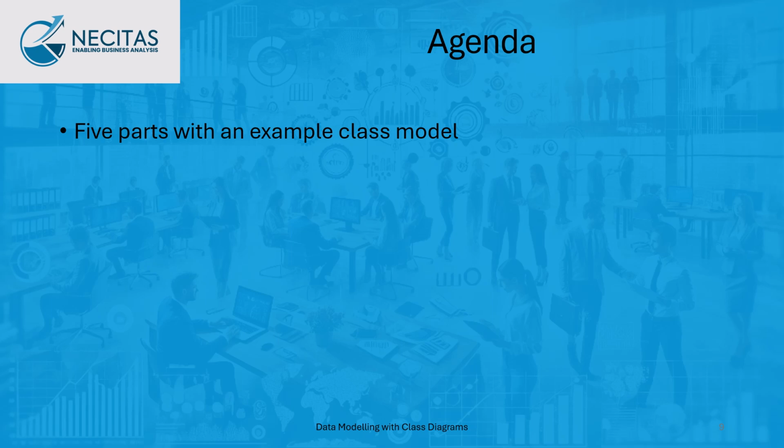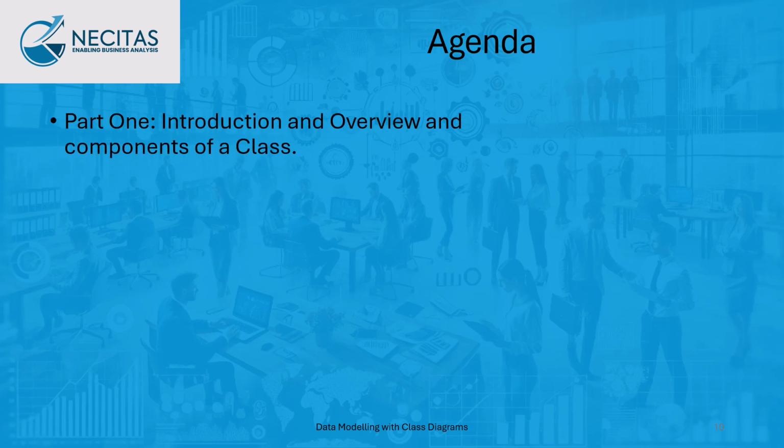The course is made up of 5 parts, each part covering a key aspect of class modeling. As we progress through the course, we will develop an example class model to illustrate the points covered. Part 1 of the course provided an overview into what class models are, what they look like and why we use them, and we introduced the key components of a class. In part 1 we made a start on our example class model, creating a model with a few example classes. In this part 2 of the course, we will add associations and business rules to our example model.